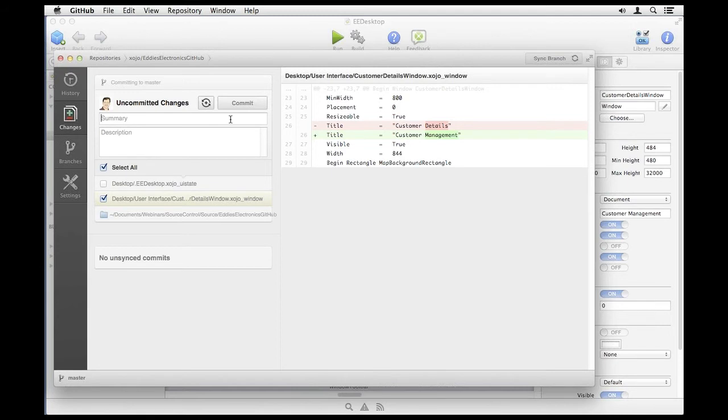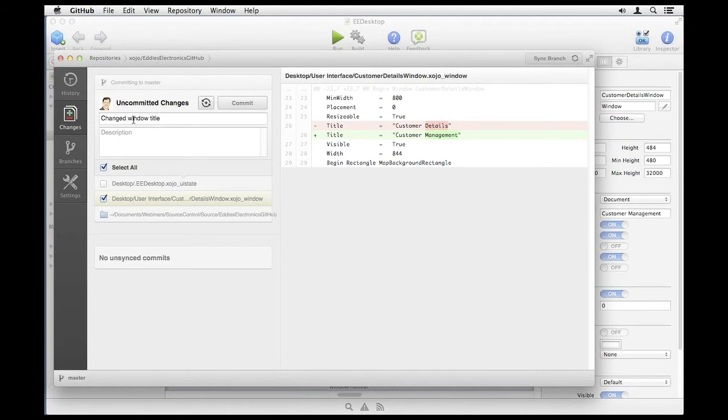So here I could type in, if this was the only change, say a client had called me and said, I need the name of that window changed, and it's got a case number in your bug tracking system or whatnot, you can make the change and then commit it.